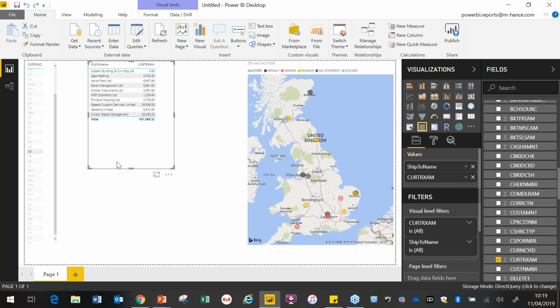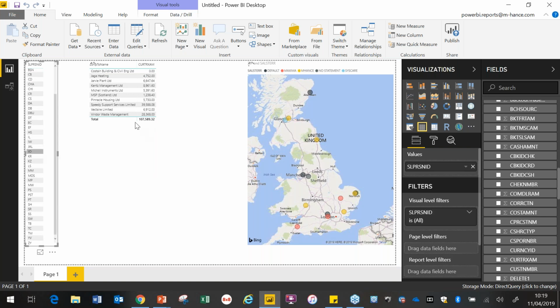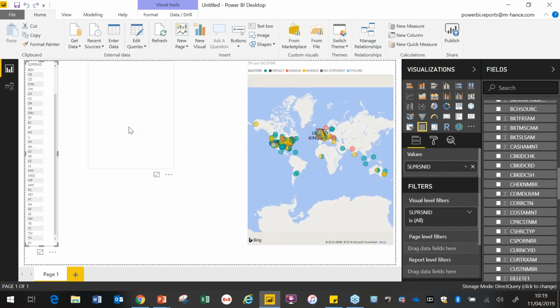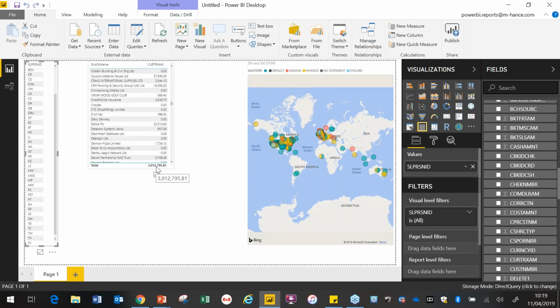So once that's done, you think, right, great, well, that's that. I'll take that off. And as you can see, if you take off that filter, this table will update. And that shows the total balance now of every customer in our GP system coming to the 3.012 million that you saw before.